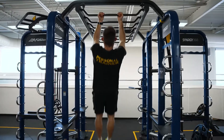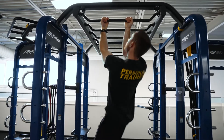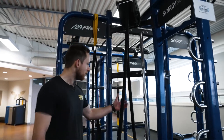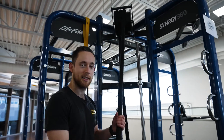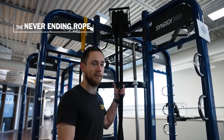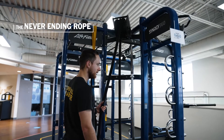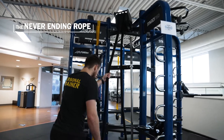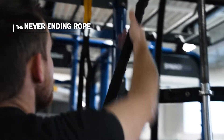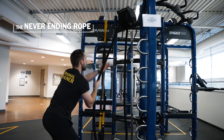You can switch grip, get your chin-ups in — multi-purpose, lots of fun with these. Next up we've got this rope here that you can pull down. I like to call it the never-ending rope because as you pull it, it never really ends — you can keep going all day. What I like to do: squat down a little bit, set the shoulders back, and just pull the elbow down. Good for grip, good for conditioning, gets the heart rate up.